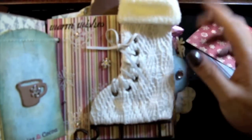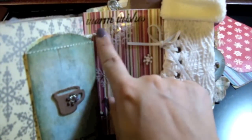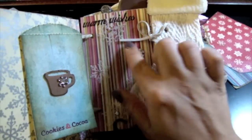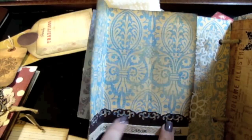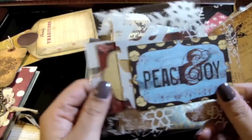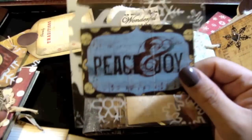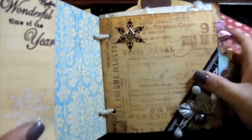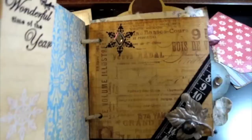Room for a photo. And this actually was an ornament that I found at Cracker Barrel — it was like 70% off, so I thought it was really cute. And this is a Warm Wishes Rub-On, and some Recollections Snowflake stickers. And then this tag comes out — that's Bow Bunny paper and that's Cosmo Cricut. And this right here opens up with room for photos — these are actually pockets. This is a Recollections sticker here. And then these come out — they're tags, kind of like photo mats — and they turn over. And this is Pink Paisley tags on top of Hambly Transparency. And then this is Pink Paisley, Recollections bling there. And of course she can stick a photo onto here. This is the spray that comes from Michaels — it starts out looking like that.